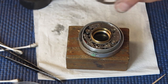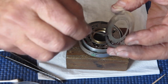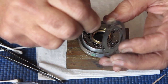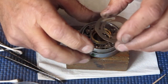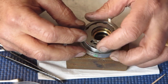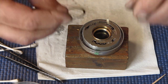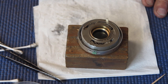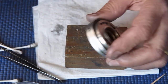Our speed cam. I've cleaned that. I'm interested in running some molybdenum around the areas in the centre where it runs around that lens tube, and where the other levers run on it, particularly the retard gear train cam, because that's what sets the speeds. So that fits on there like that. It has the retaining ring at the front, which fits on there like that. And now it should be able to cock and fire this, if I can but find the correct component.